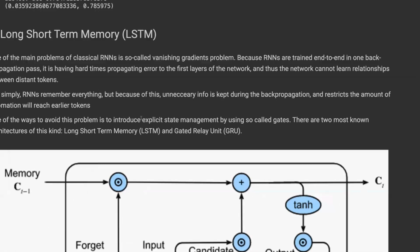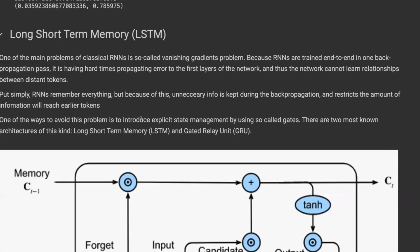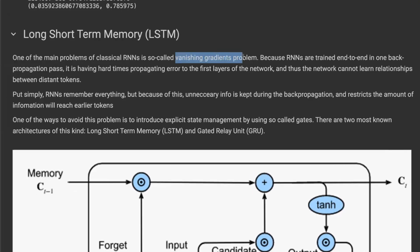So the RNN once again has another problem. If you notice, there's a pattern here: every single architecture has a problem. For RNN it is something called vanishing gradients. You don't have to understand too in-depth about this, but put basically, RNN remembers everything. So if you want to get the model to learn, it's not very easy because it learns everything, then the stuff at the earlier part is forgotten. If you learn information theory, you will know that a set number of bytes can only retain a set amount of information. So if your sentence is very long, as the meaning goes through it, you'll lose the meaning at the front. So it wouldn't update properly, basically.